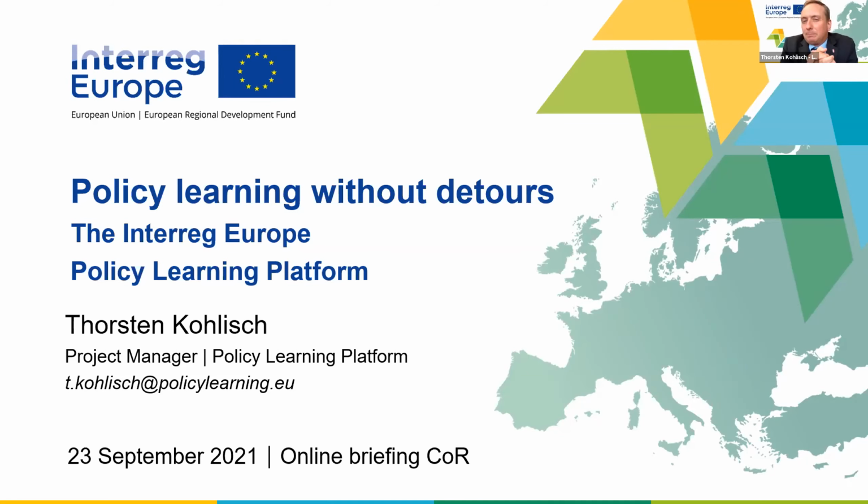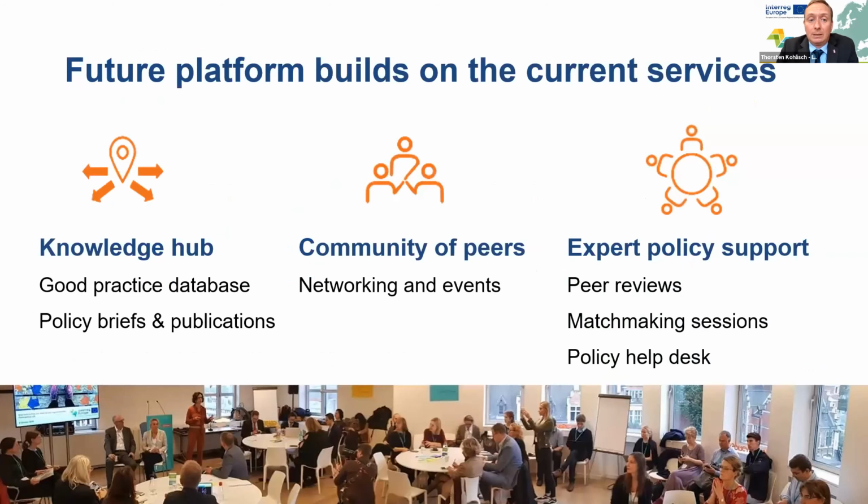What I would like to stress, the policy learning platform goes hand in hand with the projects funded by the program. Because we build, you have seen the figures, nearly 90% of all regions involved, more than 2,000 organizations from all across Europe. We build on all their knowledge, expertise, policy solutions when implementing the platform. Basically, we capitalize, this is our buzzword, we capitalize on the results achieved by the nearly 260 Interreg Europe projects.